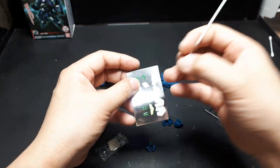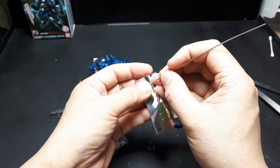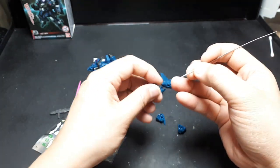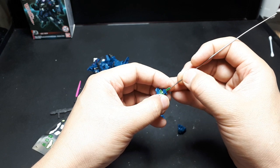I debate if I want to buy a second one and just have it in stock. We'll have to see what this ends up looking like.